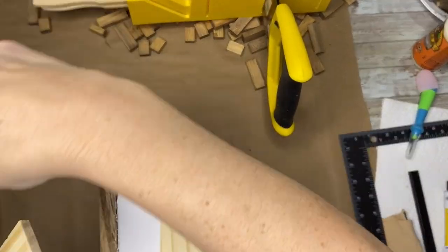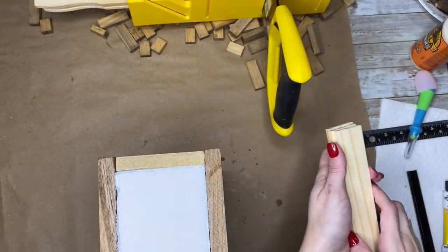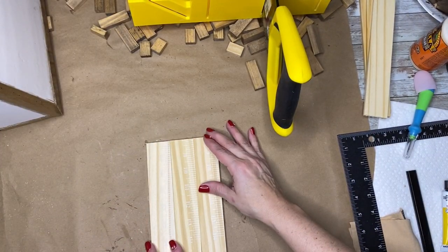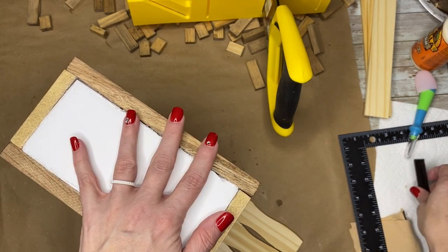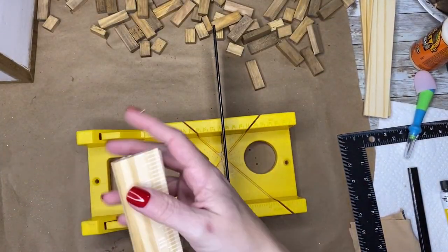And here I'm just going back and make sure that my cut was right, make sure that they fit correctly. And then I'm marking off the other side so that I can cut those.